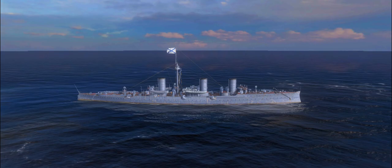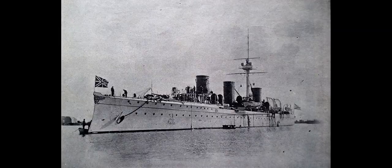We are looking at the Imperial Russian protected cruiser, the Novik. She wasn't an armored cruiser — she was a protected cruiser. The difference is that an armored cruiser would have belt armor, whereas a protected cruiser would not. Instead, a protected cruiser had deck plating, and below that the citadel was encased in coal storage, since these ships were coal-fired. Coal is hard enough that it could stop shells from reaching anything vital.